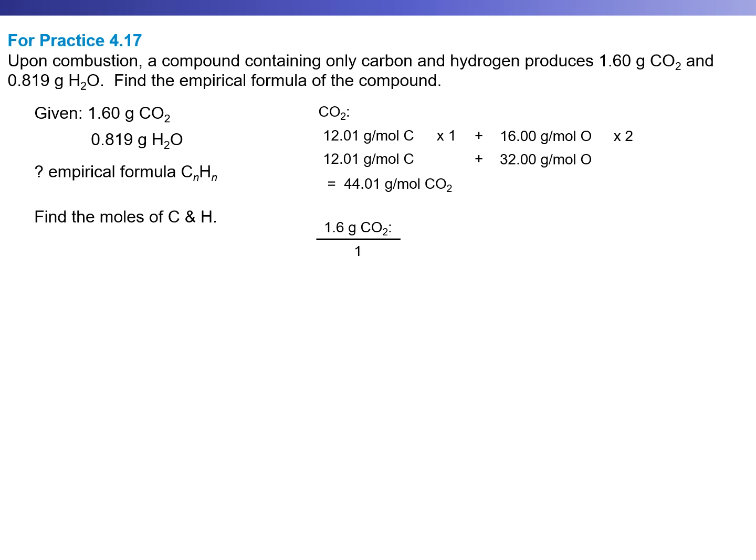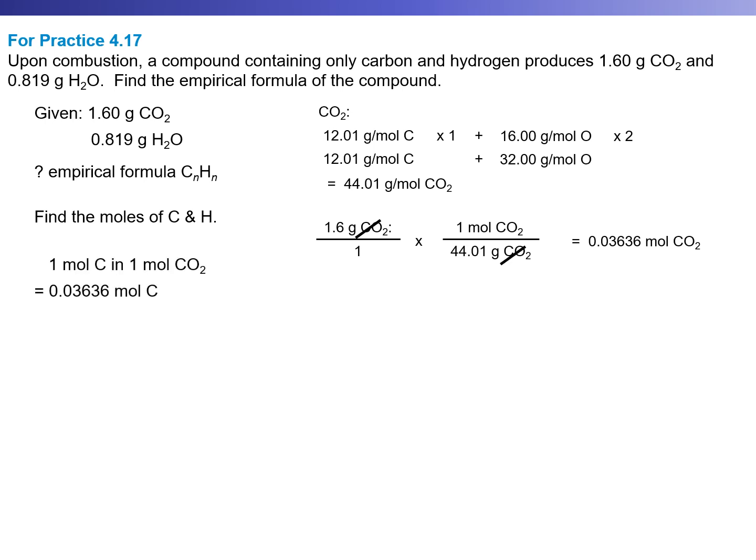All right, now we know that we have 1.6 grams of carbon dioxide, and we can multiply it by this molar mass of carbon dioxide in order to get to the moles of this 1.6 grams of carbon dioxide. So that's what we're going to do. So we're going to take the inversion of the molar mass, put the grams on the bottom, the moles on top, because moles are the units that we seek, get rid of our repeating terms, and do the math, and we end up with 0.03636 moles of carbon dioxide.